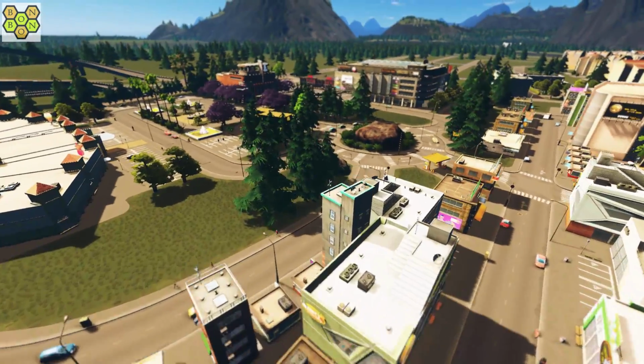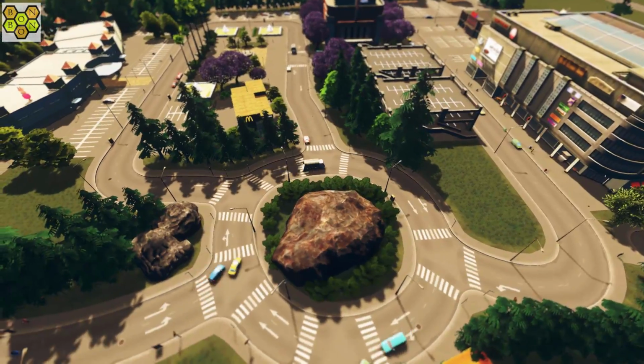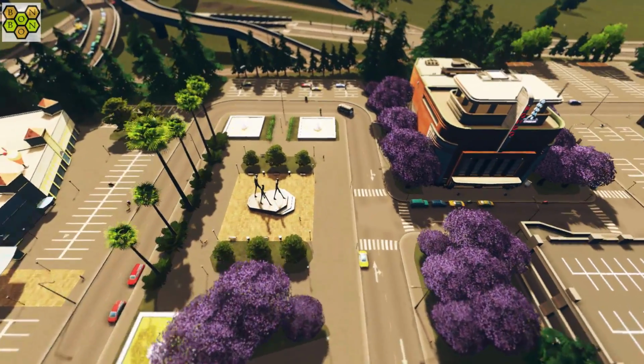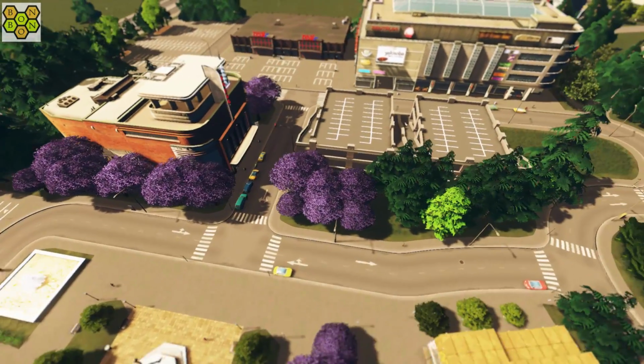Oh, sorry, that's right. You were coming in off the main entrance. Yeah, and then there was the big rocky roundabouts, and then you've got the McDonald's, and alongside that you've got some park space so you can sit down and drop your litter. What else would you want to do?